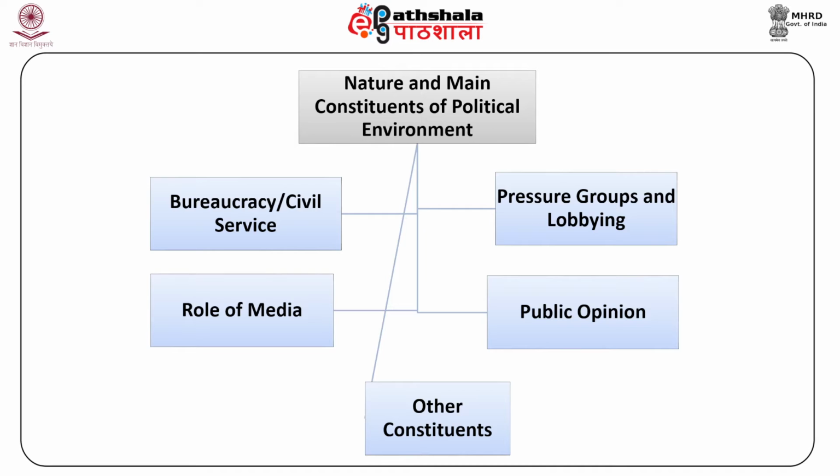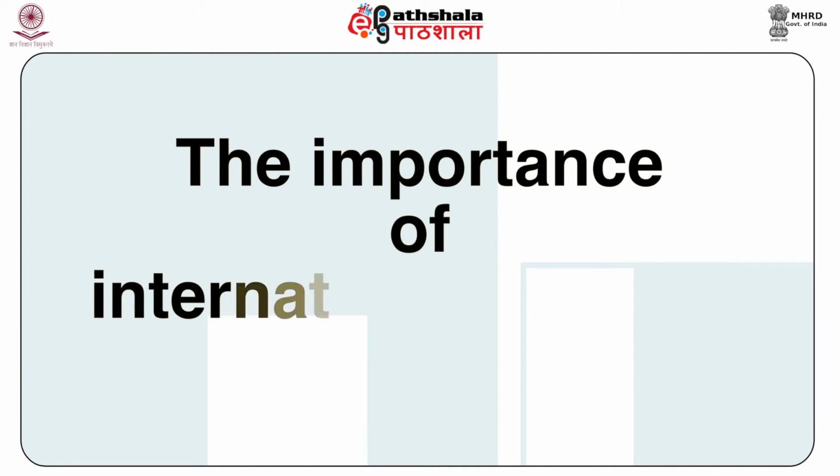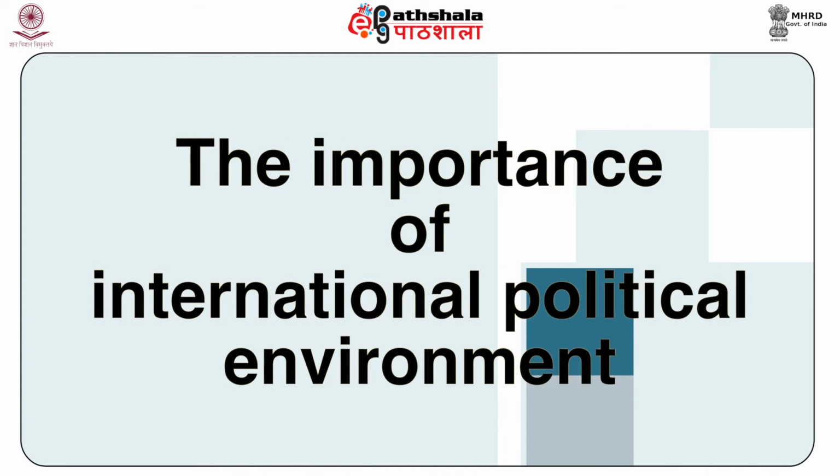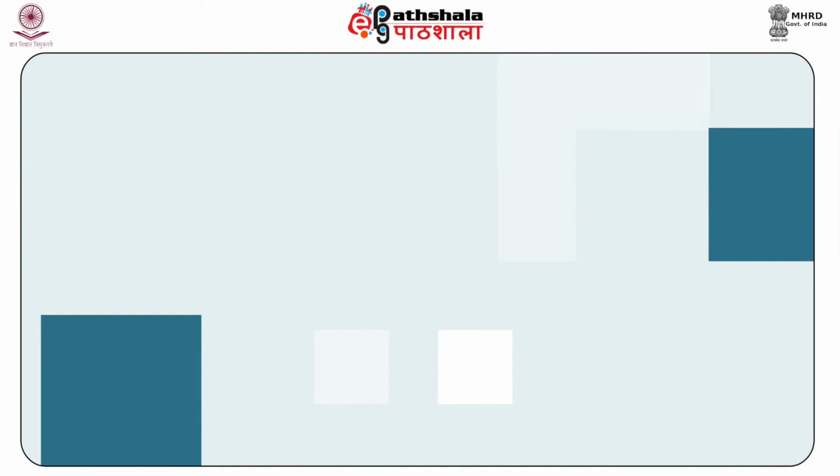The parties which do not command majority form the opposition. The strength of the opposition very often depends on whether or not the opposition parties are united or divided. The opposition can make constructive criticism of the government policies. However, it is very common to observe that politicians pledge to deal with the local concerns. The next is the importance of international political environment.